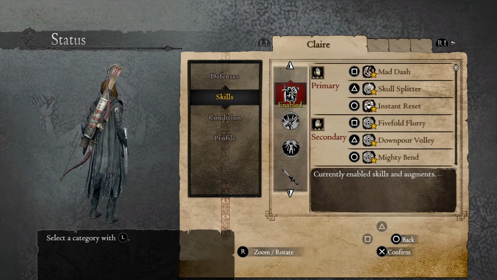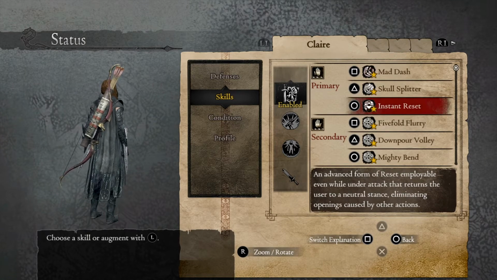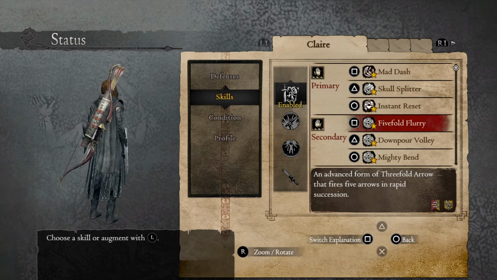You really only need to fight like 9 enemies, 9 fights. So everything else, just run by and ignore them. You're going to want Mad Dash if you want to go for speed. It makes it a lot quicker. Just spam that, and then instant reset will let you basically spam it over. Once you get a rhythm, you'll move really, really fast. You also want 5-fold flurry. You're going to want that because your main form of attack is going to be your bow with blast arrows to decimate everything you have to kill.